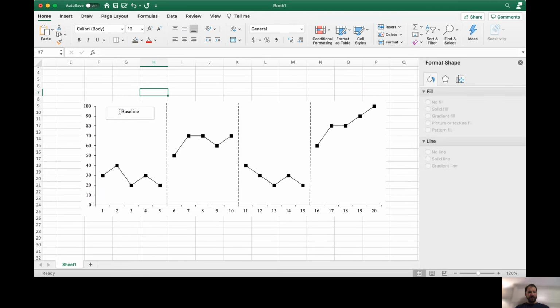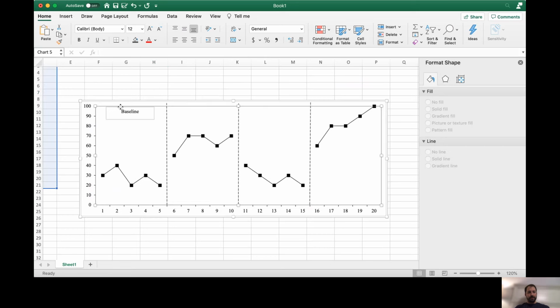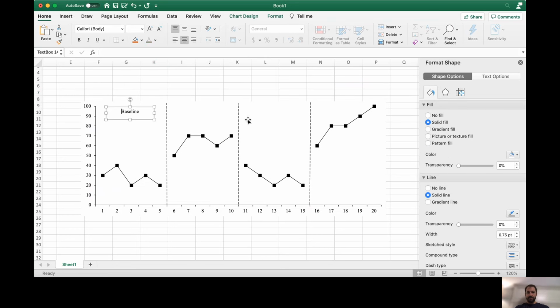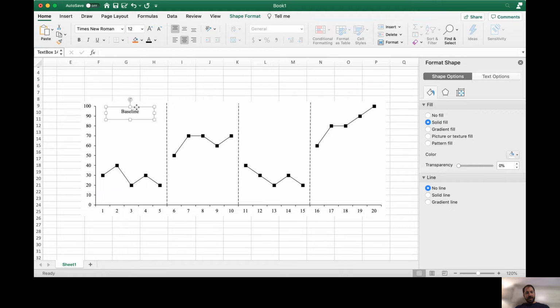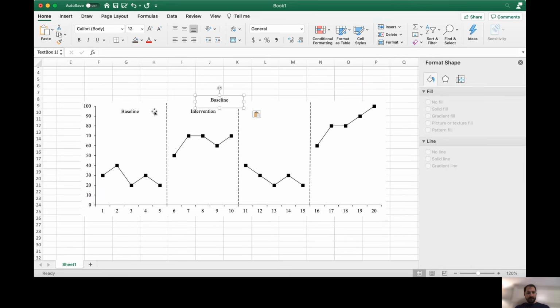And you can see Excel puts a border around it. So we'll click on it. Oop, not that. We'll click on the text box and hit no line. That removes that line. And so then we can click on it now that we have it formatted the way we want, Command C or Control C, and then Command V or Control V, and just drag that over. Excel will sometimes give you guidelines to show you if you're even with the previous one, but we'll just try to eyeball it. Baseline, intervention, paste another one.